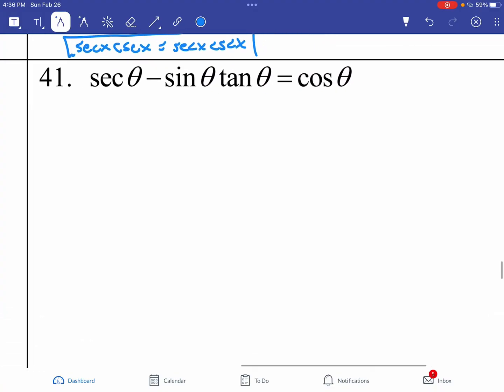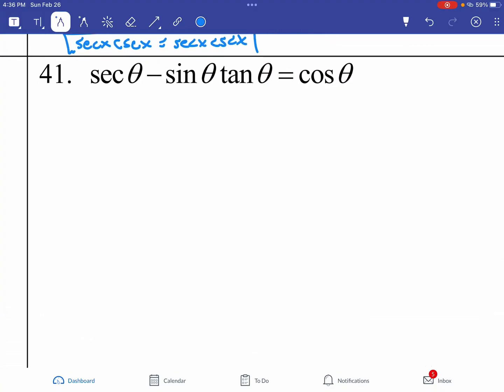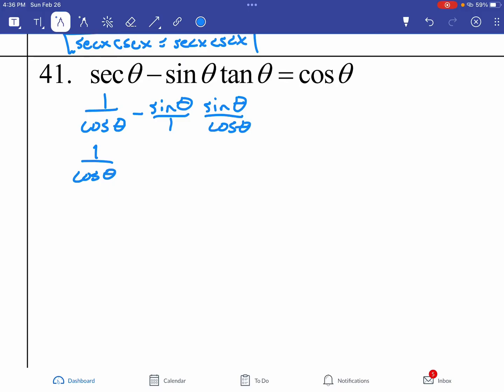There we go. Again, we're going to use fractions, change all these things into sine and cosine, so that's going to give you 1 over cosine minus sine. I'm going to put that as a fraction, and sine over cosine. Okay, I'm going to leave the 1 over cosine alone. I'm going to multiply the two fractions on the right-hand side together, so I'm going to get sine squared over cosine. My two fractions now have common denominators, so I have 1 minus sine squared on the top over 1 cosine on the bottom.